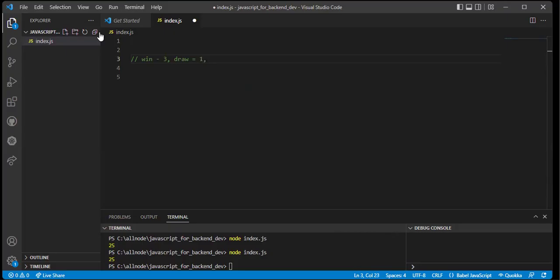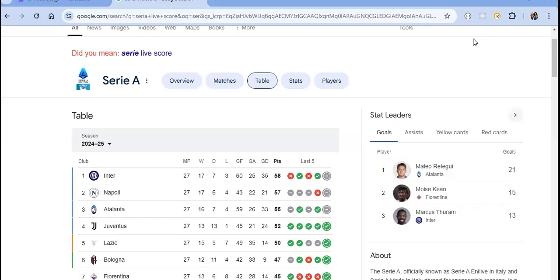And if there is a loss, you're going to be awarded just 1 point, right? I'm talking of football game or soccer, as the case may be in all parts of the world. So this is 1 point. So we want a situation whereby we want to be able to calculate the number of points accumulated by a certain team. And that is what we actually want to do. We want to be able to calculate that to know the number of points.